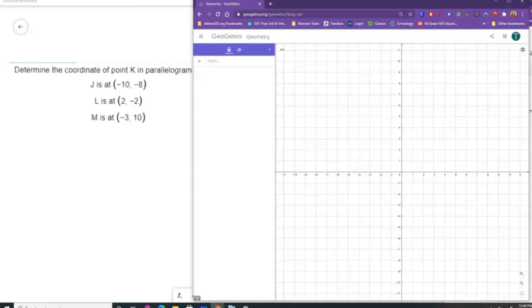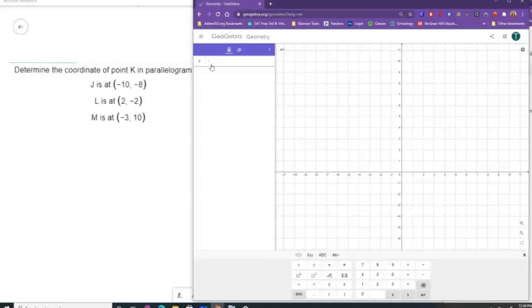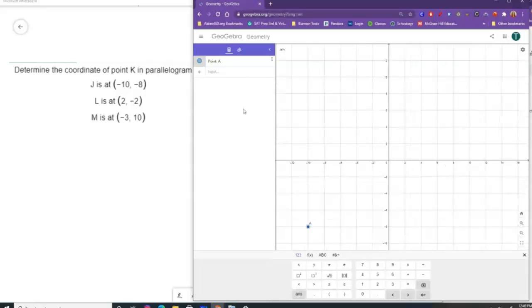It likes to default to A, but I'm going to try and see if I can do it. So J, open parentheses, -10, comma, -8, and enter. And it's not going to like it. It's not liking me giving it a letter name. So I'm just going to put the point in. Once it selects it up here, there is a way for me to change it, so we'll go back in and change the letters in just a minute. So again, open parentheses, 2, comma, -2.